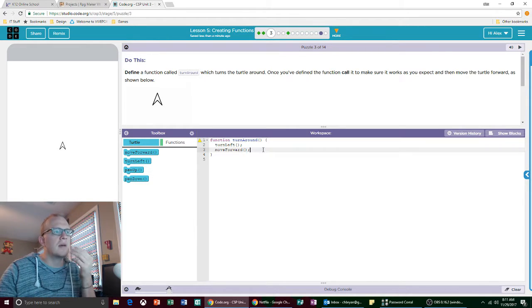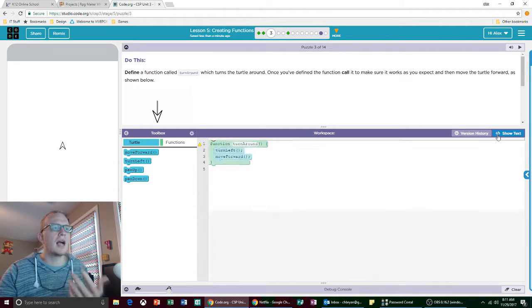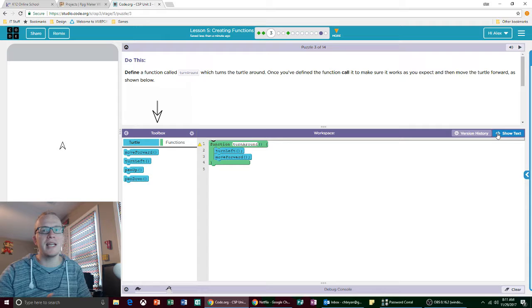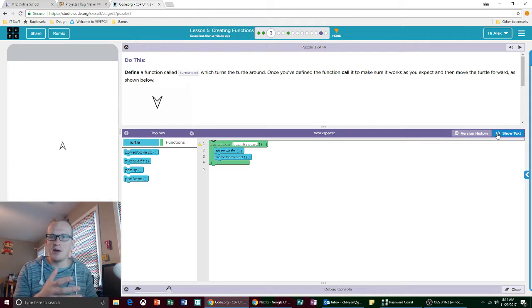So this is JavaScript. So if you want to know what any of these puzzles look like in JavaScript, hit that show text button. Now, show blocks is going to be much easier. I prefer doing it in text mode just because I'm used to JavaScript. As we get on through the year, we'll start disabling the block mode so that you're going to have to do it in JavaScript. So make sure you're paying attention now. Just get you a leg up on everybody else when we start doing programming.